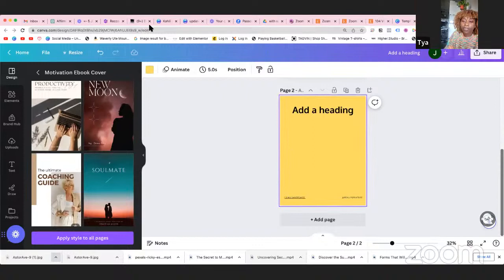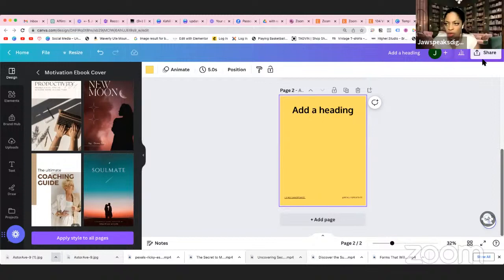Right. Oh, and something very important, and we'll get to this at the end when we're exporting. We're going to be exporting it as a PDF, but when we export it, y'all remind me if I don't say it at that time, do not flatten your PDF when you export it. If you flatten it, none of your links will work. None of your GIFs will work. Nothing will work. That's very important for your PDF to never flatten.